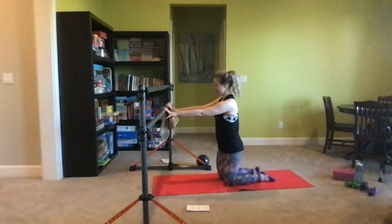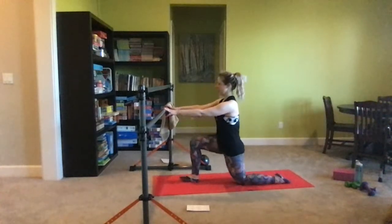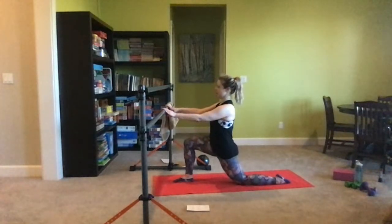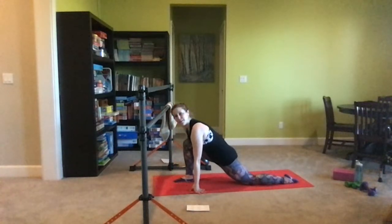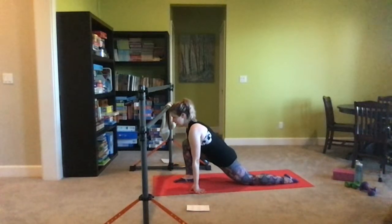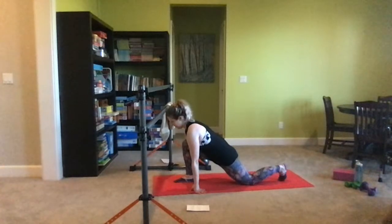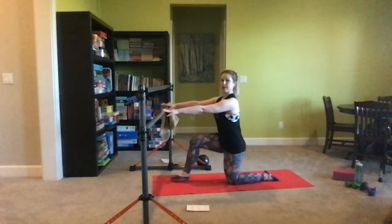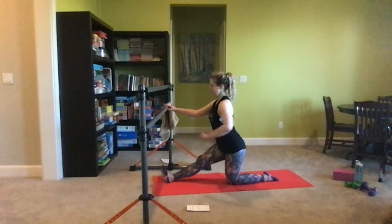You can rest those hands lightly. Taking that right leg forward, left leg back. And opening that hip. You can stay more upright. Or you can come down. I want you to walk that back leg in. You have that support. You come up, extend that front leg. And I want you to pitch forward the head.